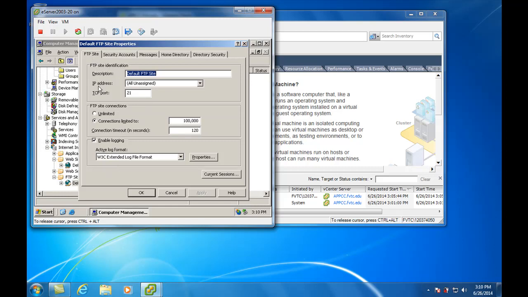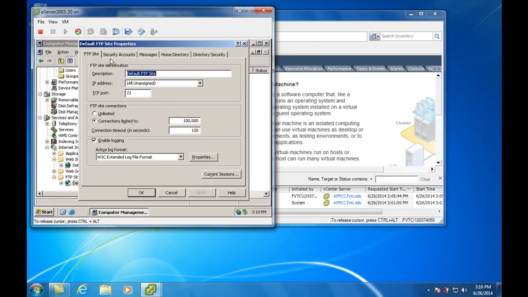You know, I could make this a little bit more specific, especially if I had multiple domains being hosted on one server. For us right now, we're not doing that. We're just going to use our IP address. Because we're using the IP address, it's going to hit the default website. So I don't need to worry too much. But we could actually have multiple instances of different FTPs. We could change the ports, but we're going to keep all of this default.